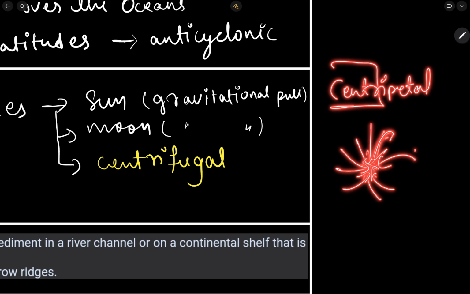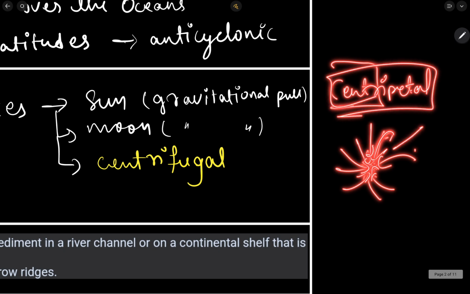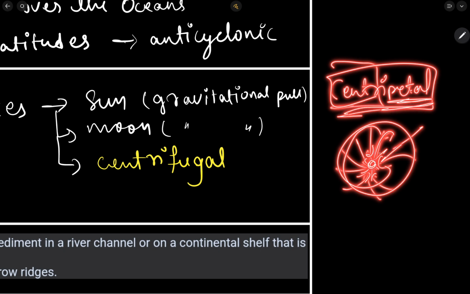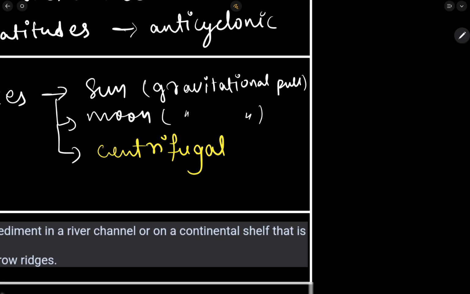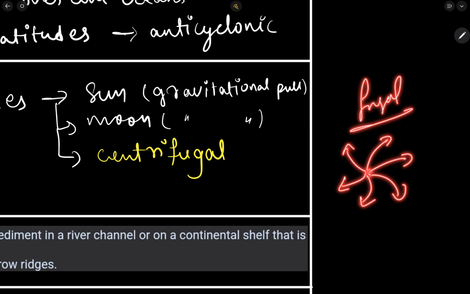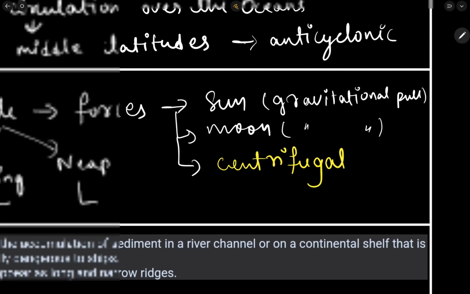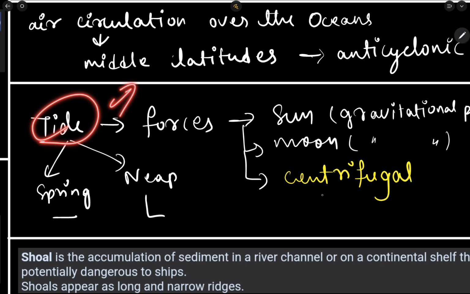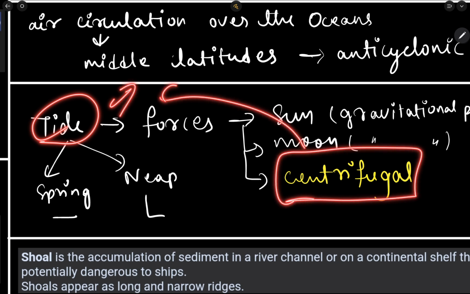So this is known as the centripetal force. Petal. Just remember petal and remember it as a flower. So here the centripetal force is nothing but the concentration of force at a single point. Centrifugal force is nothing but, for example, let's say this is an object, so the force is going outwards. So this is known as a centrifugal force. For the formation of tides on the earth's surface, it experiences centrifugal force.